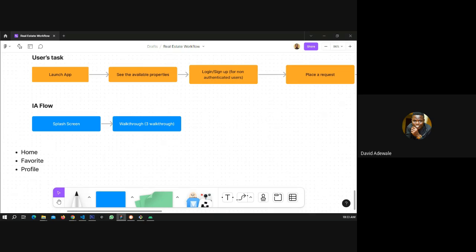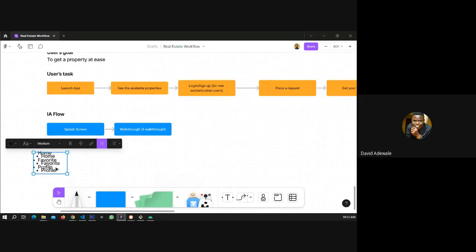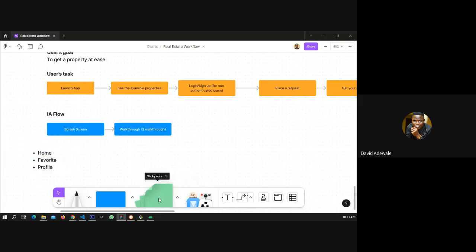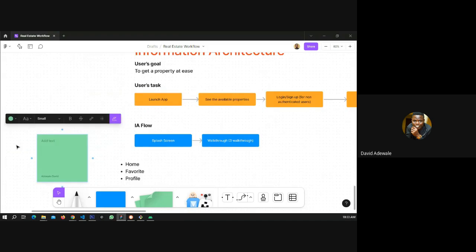Hold on before the next person speaks. Let me quickly drop that in a note. I love notes. Let me use a sticky note. Sticky notes are awesome to do that. So I will just put a sticky note here. These are the things that you need to learn how to do.